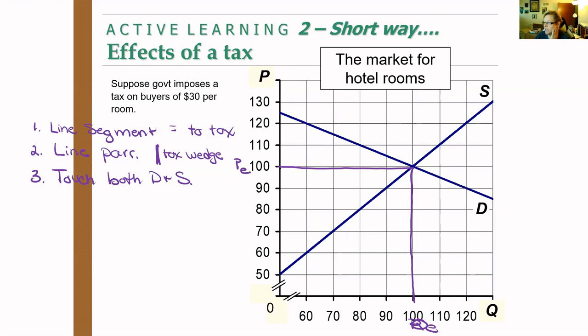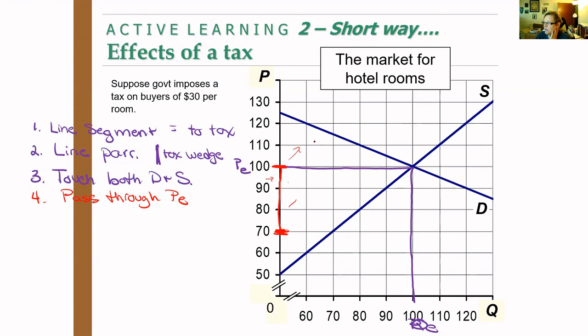So basically what we're doing is we're going right to draw on that tax box. I'm going to take a line segment, and I'm going to do this in a very different color, red, so that you can see it. I'm going to say 100 to 70. That's a $30 line segment. I wish I could animate this, but I'm going to push that line segment in and adjust it. It has to pass through price equilibrium. I should probably put that in there. It has to pass through P sub B.